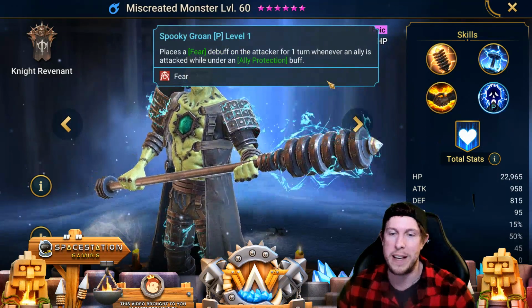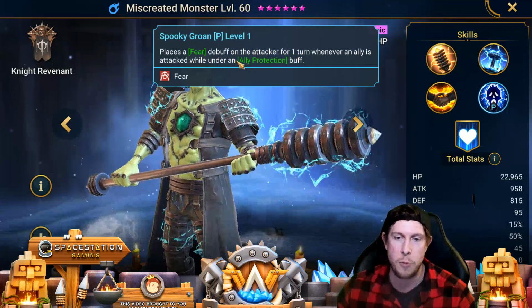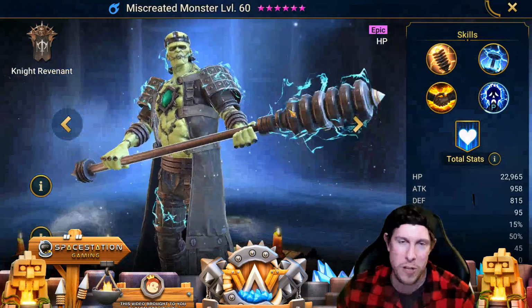And then his passive places a fear debuff on the attacker for 1 turn whenever an ally is attacked while under that Ally Protect buff. So Miscreated Monster is just insane, especially for Spider's Den, guys.